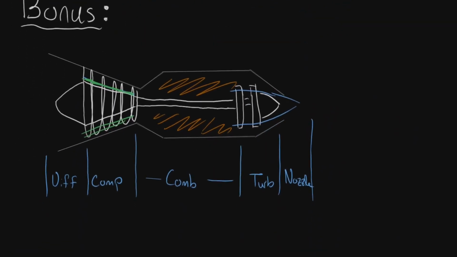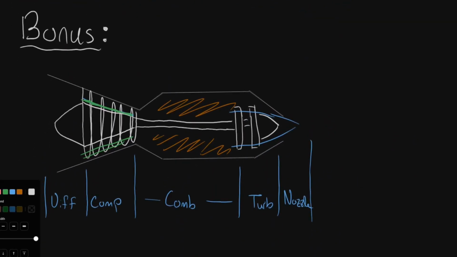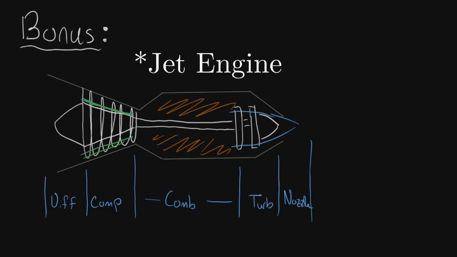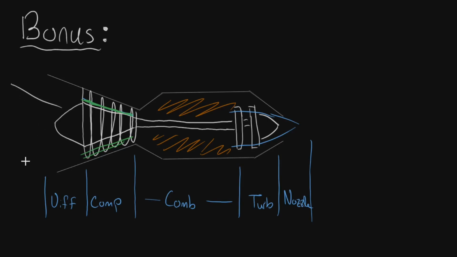And so real quick, as a bonus, I wanted to show you that this right here is basically the engine of a rocket. The idea is that you have air coming in here. This is kind of like a diffuser. It's going to increase the pressure. I have it drawn as a nozzle, but theoretically this would be a diffuser.